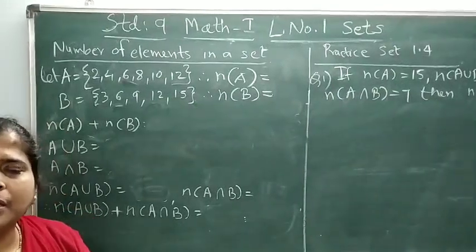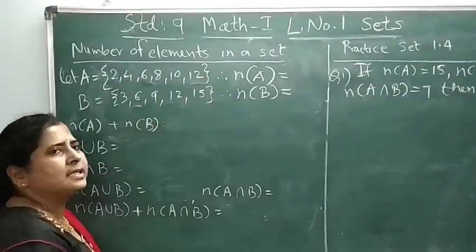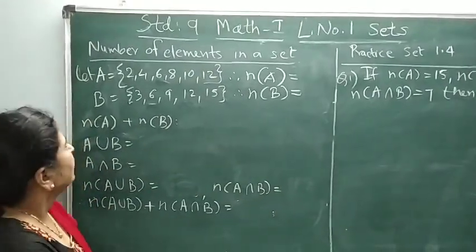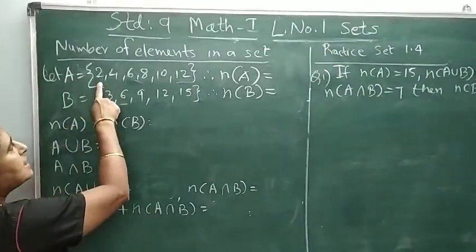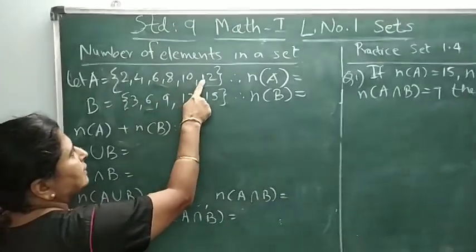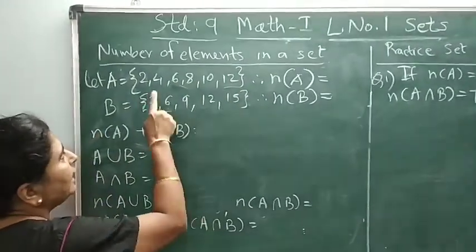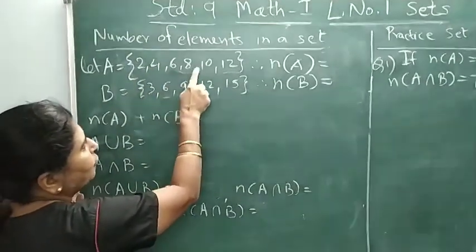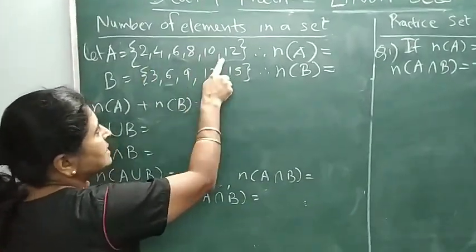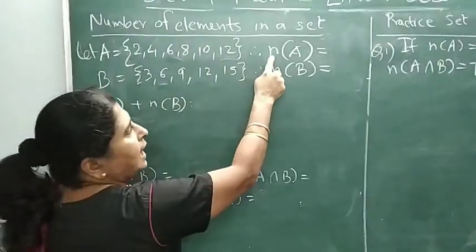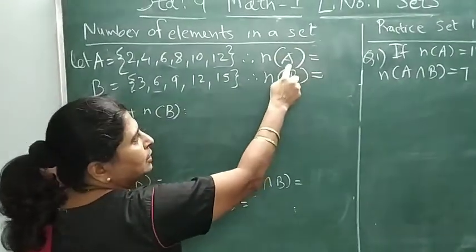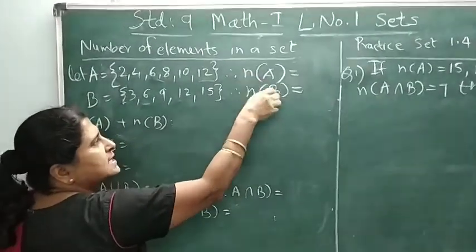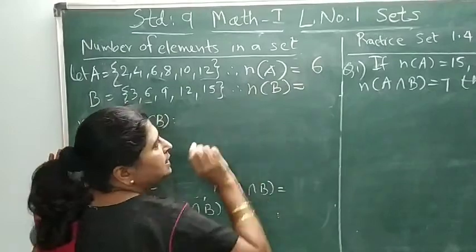Hello, let's study what is the number of elements in a set and the important property related to it. Now, for the given set A, suppose the set is 2, 4, 6, 8, 10 and 12. How many elements are there in set A? Let's count it. 1, 2, 3, 4, 5 and 6. There are 6 elements and it is written as n, in round brackets, the name of the set, A. Now in set A there are 6 elements, so this answer is going to be 6.